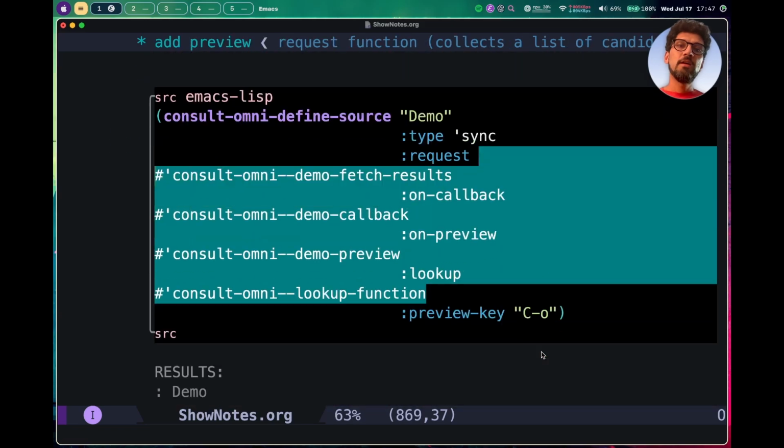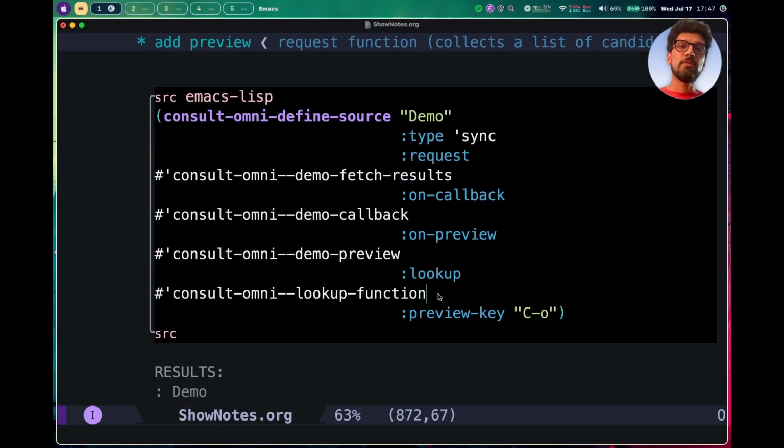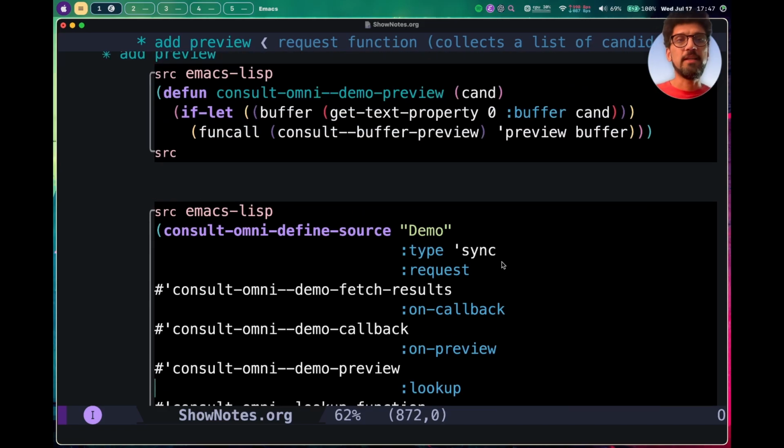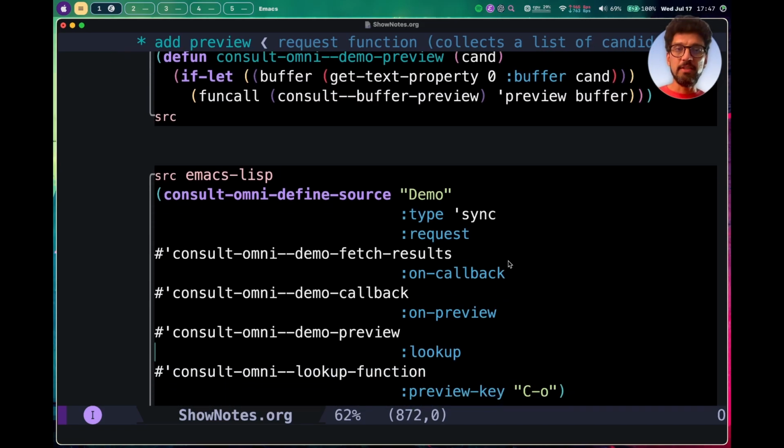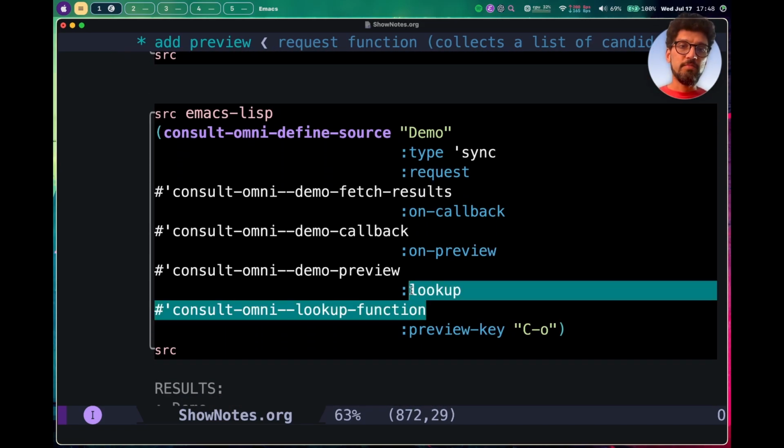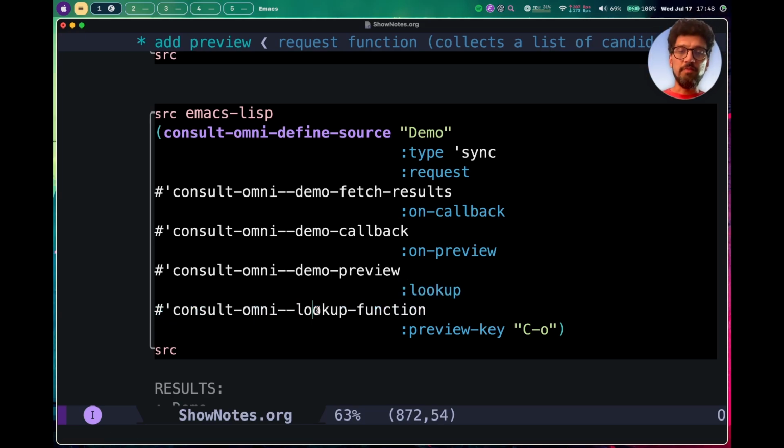And with this lookup function, we try to retrieve back some of the information, especially like if you have plist and etc. I won't get into the details of that. You can just have this lookup function, or if you skip it, consult-omni by default would probably, I think, use the default lookup function that I've defined here.